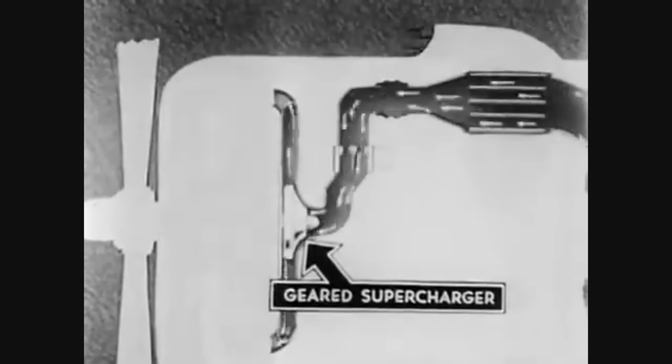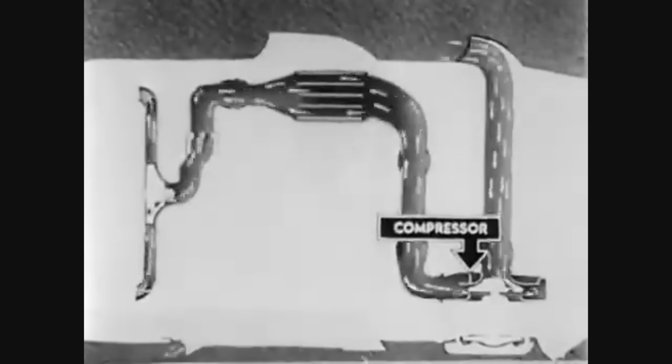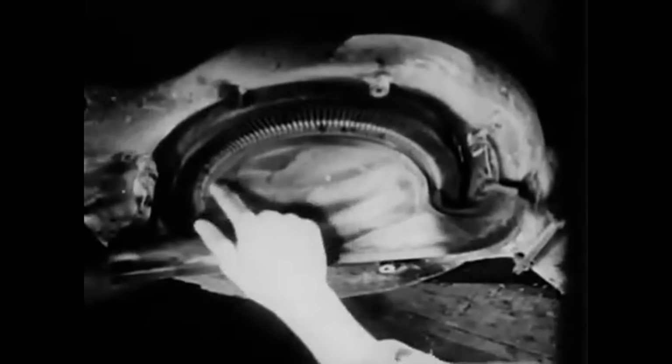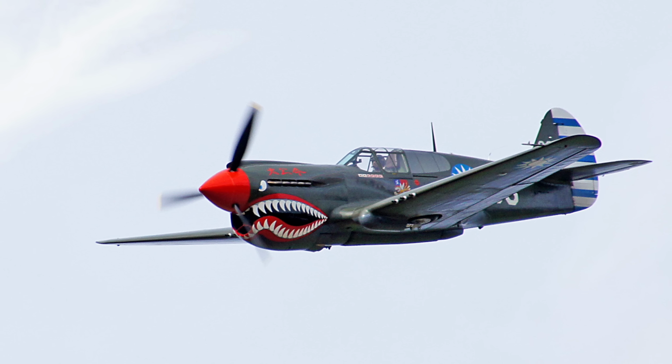Firstly, they were massive. When the Allison V1710 was designed, the idea was to use a supercharger in conjunction with a turbo. Allison's engineers created only the second stage of a two-stage forced induction system, a supercharger, and then a General Electric turbo would be supplied as the first stage of forced induction. With the advantages of a turbo, on paper this seemed like a great idea, but it wasn't really apparent how large this turbo would end up being. And despite trying, there was no space on American fighters like the P-39 and P-40 to house a turbo of this size.